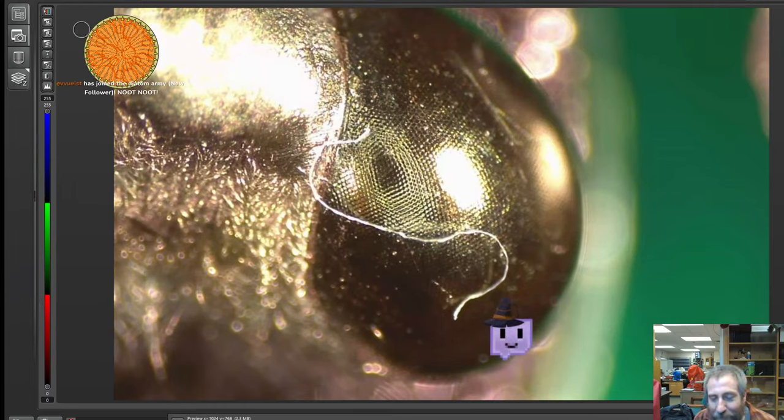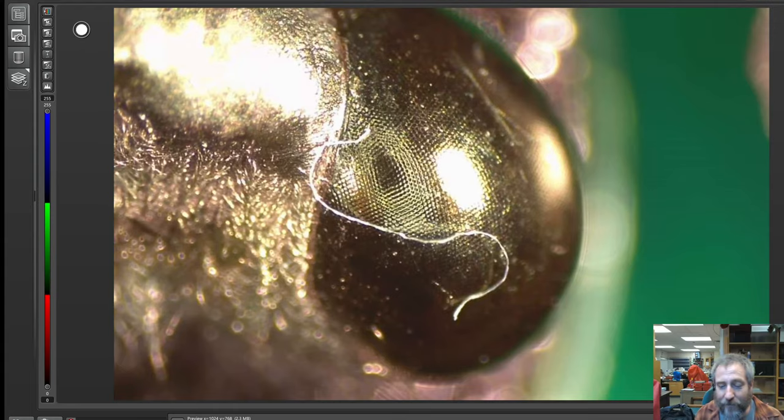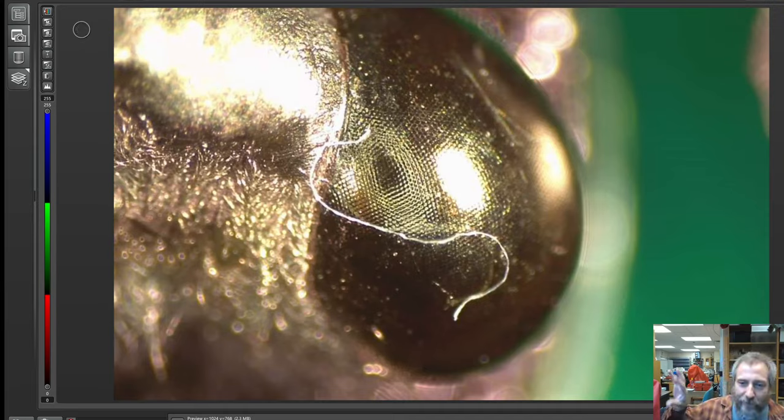This is the compound eye of a cicada, and this is a dog day cicada, what they call dog day cicadas. They're the ones that show up towards the end of the summer, and around here they're common. I usually have them climbing up the wall of my garage on really busy years. The whole garage is just covered with them because our garage is brick, and I think they like to climb on the brick because it's easy to grip. So they just climb up the side of the brick, and then they molt and shed their skin, turn into the winged cicadas, because most of the time they're underground as beetles.